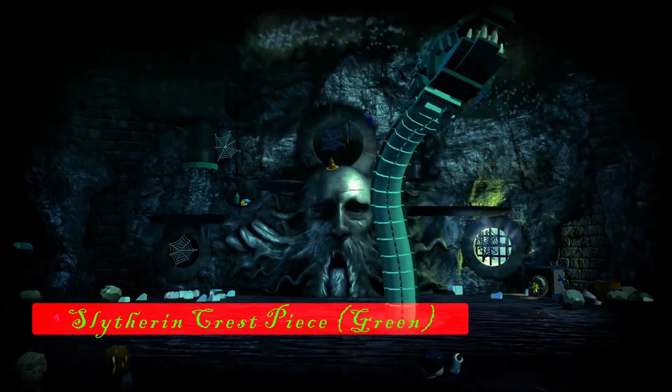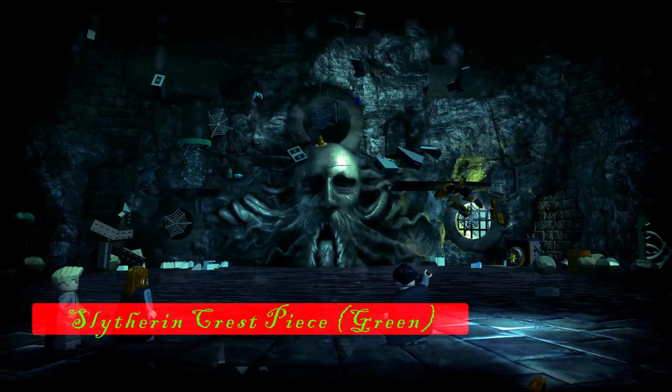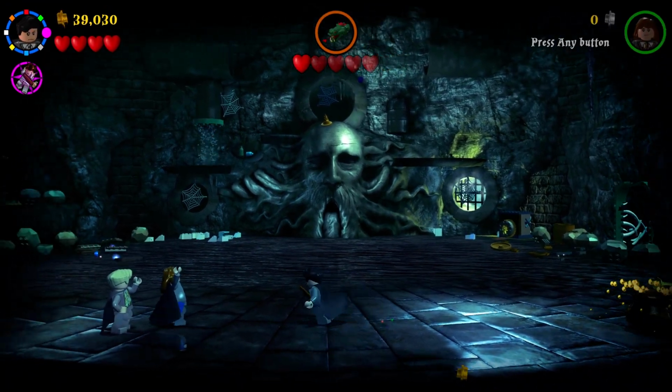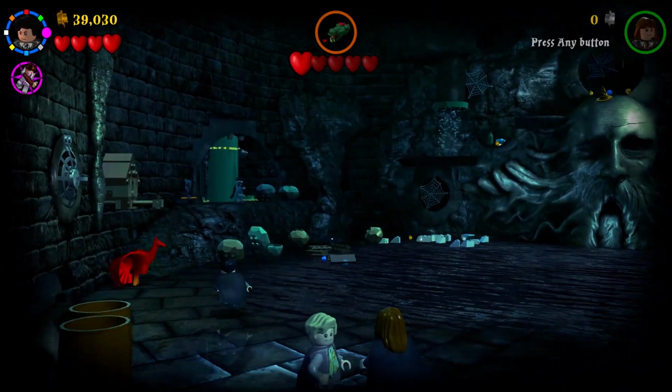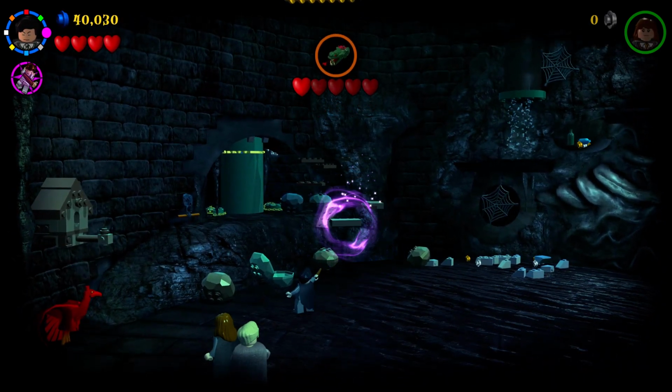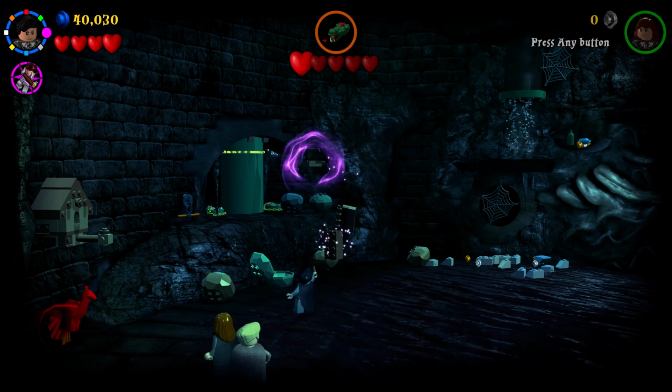Progressing on into the boss fight a little bit, eventually the Basilisk will go underneath the water, and that's when you know you can do these next collectibles. The first one is going to be the Slytherin crest piece. Once he goes underwater, some debris will fall down. Some of that debris can be used to build some musical instruments.